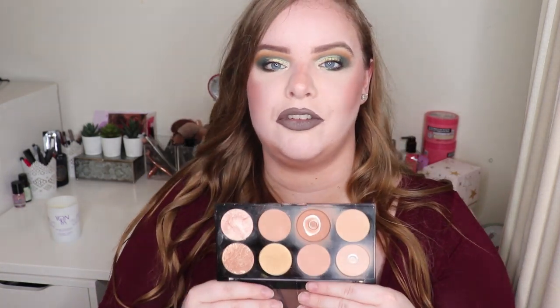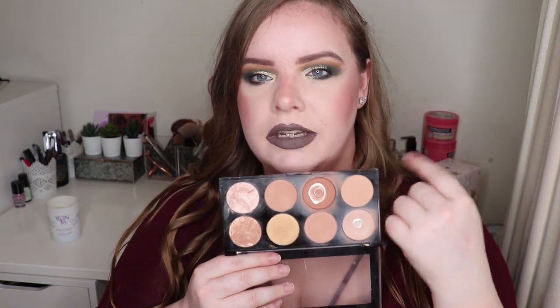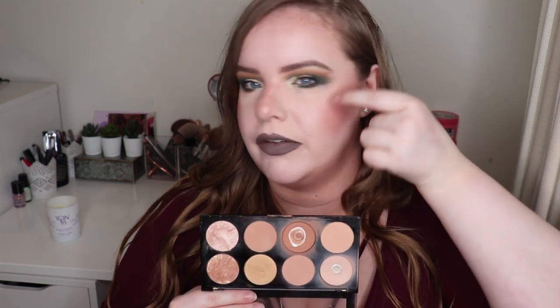Because it's kind of hard to, sorry, I was trying to find my brush. It's hard to get in there and evenly coat that, because at the moment when I dip it in, I just have a kind of a gap. But anyway, I really like this. It's really affordable and it's so nice.